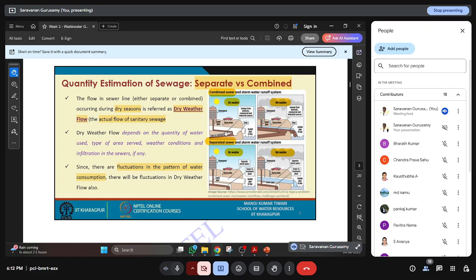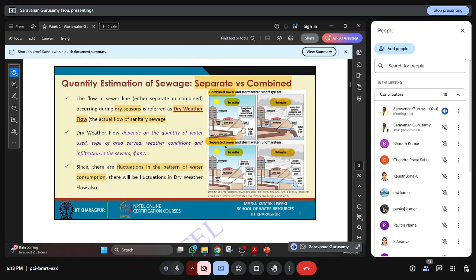So in this, if you see, during dry weather, only in the bigger pipe, the sewage alone will come and it will be directed towards the sewage treatment plant. But in the wet weather, sewage also will come and also the rainwater runoff, that is the storm water, will mix and it will go to the STP, and the overflow, that is the excess quantity, will be redirected to the bay or any marine discharge.